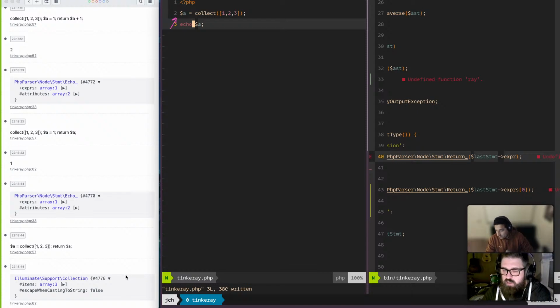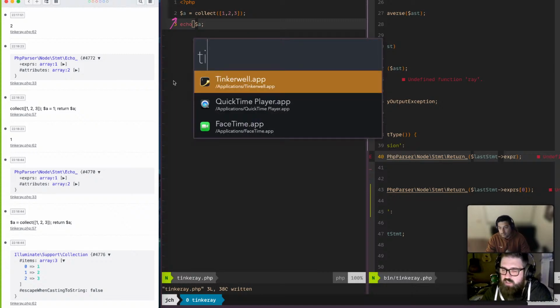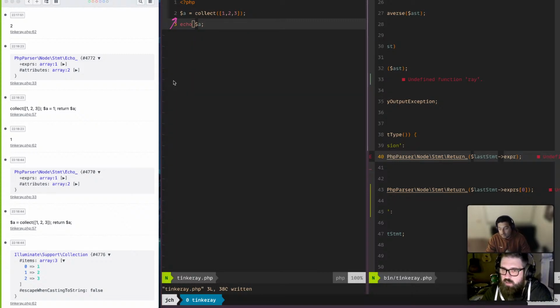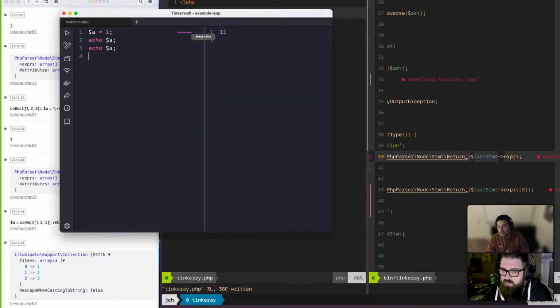So yeah, it's funny because this is where it's a little deceiving, right? I don't know what the best, I guess we could see what Tinkerwell does here, because an echo in PHP would be like casting to a string. Whereas this isn't casting it to a string. We're echoing, like the object itself is being shown. So I'm just curious what Tinkerwell does. So yeah, is that even a string or is that actually an array? It's an array.